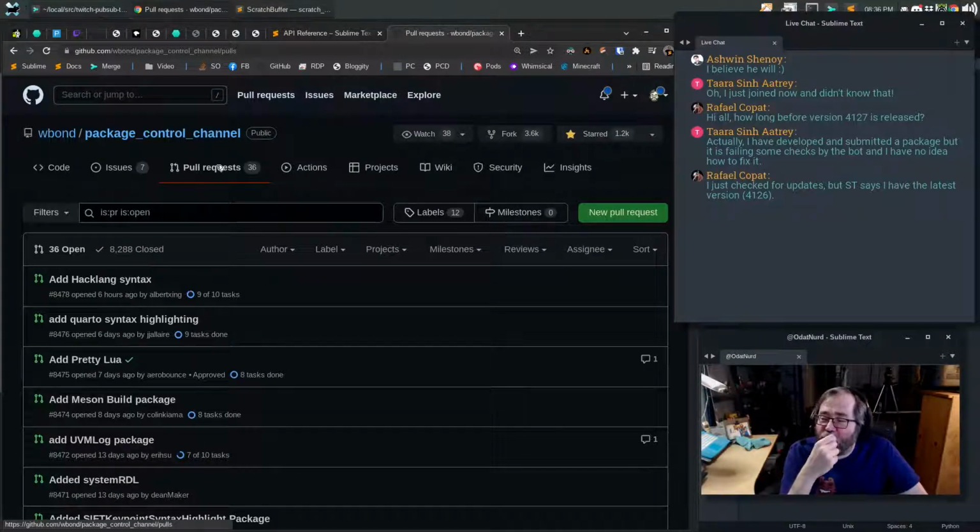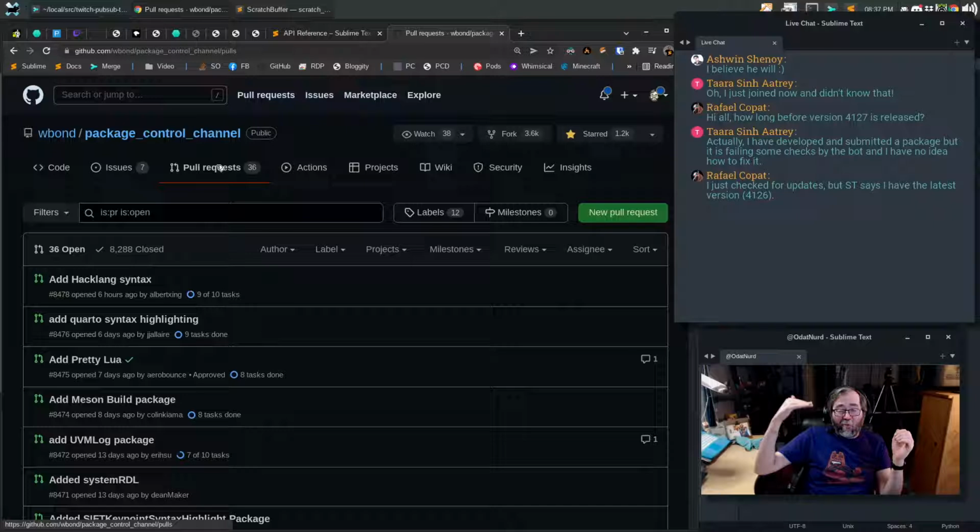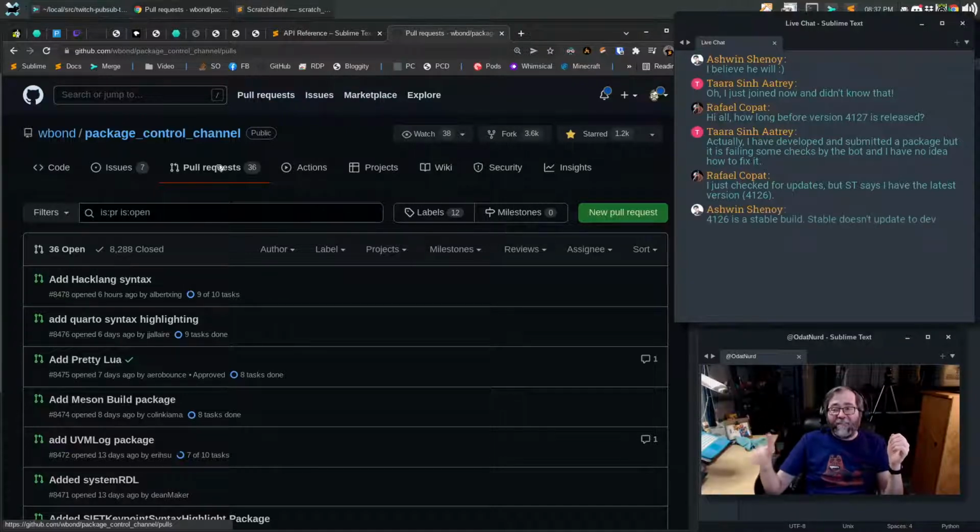That means you're running a stable version. There are two channels of builds that happen in Sublime Text: the stable builds and the development builds. Each one of them has distinct version numbers. Stable only updates to stable. Development only updates to development. So right now you're on the stable build. I'm running the development build that came right after that, which just came out a few days ago. That's fixing a few things and maybe also potentially causing problems. There may be another build in that series before it jumps over to the stable channel and you get those fixes. So in that case, when will the stuff that I'm using in my build right now be available to you?